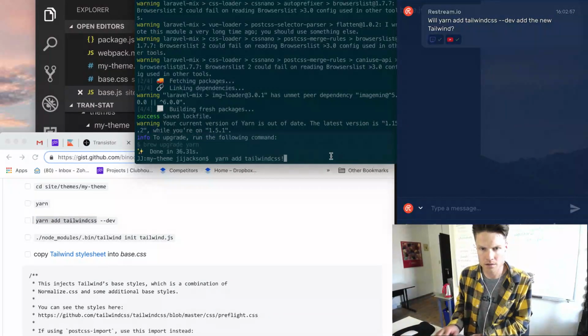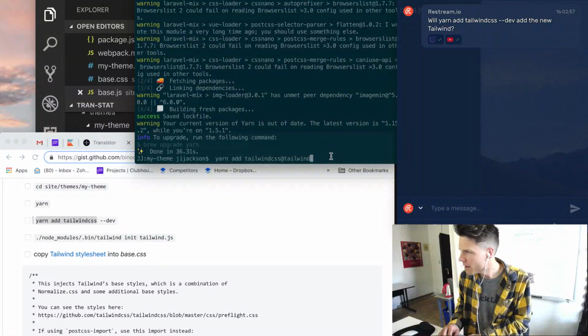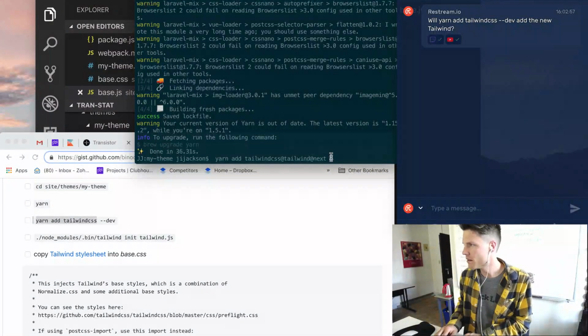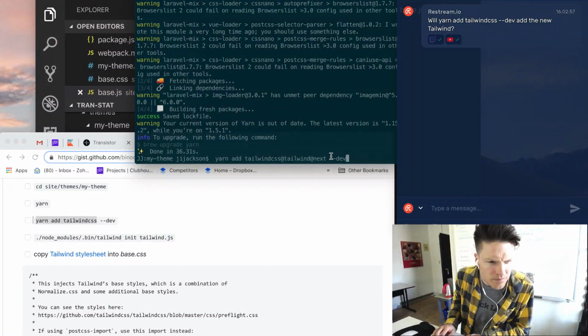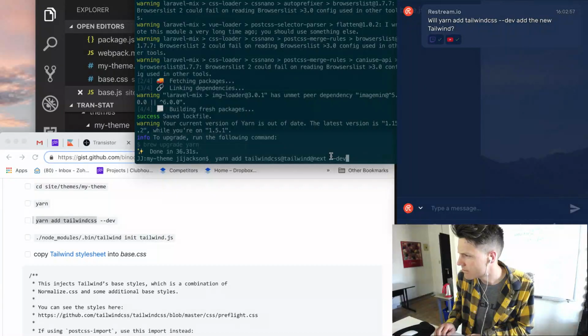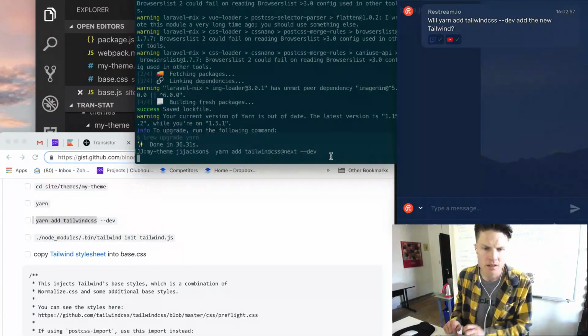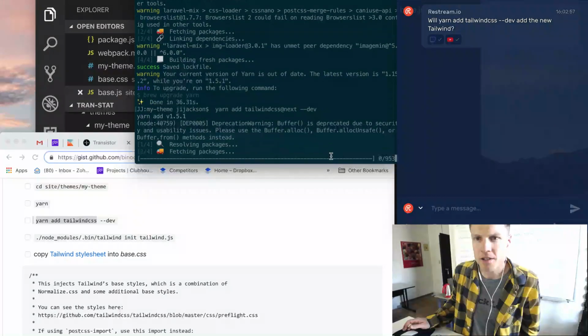And add Tailwind. What did you say? At next. Oh wait, yarn add tailwindcss@next dev. All right, let's see if this works.